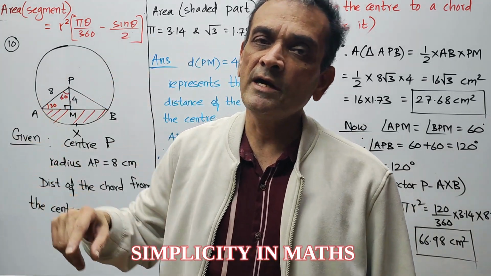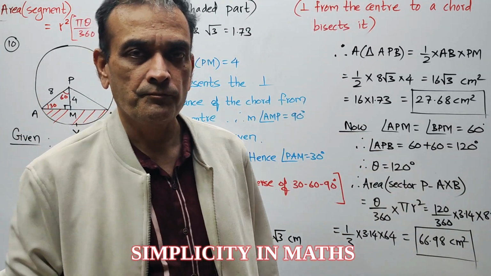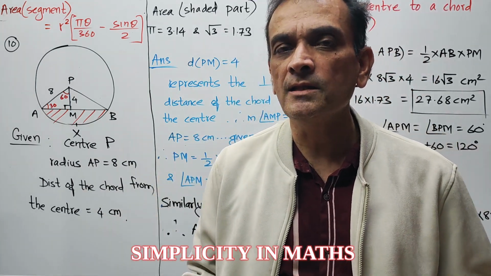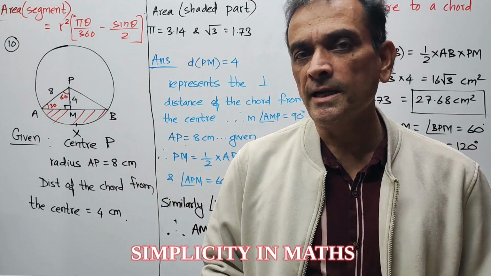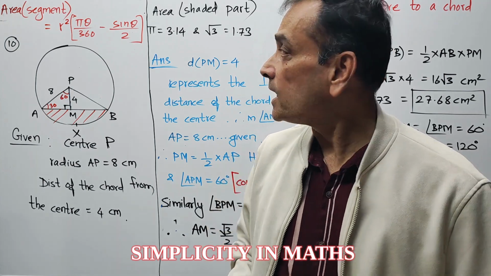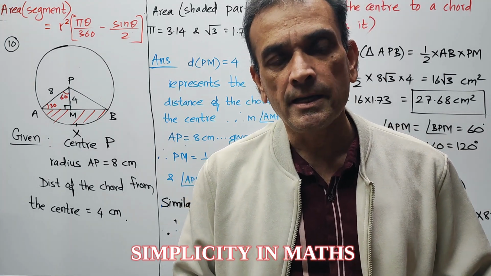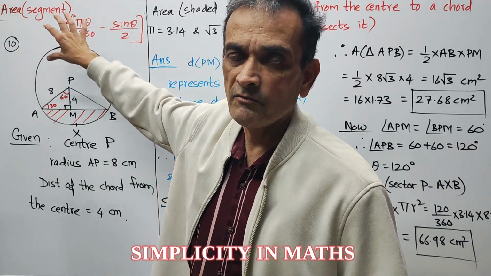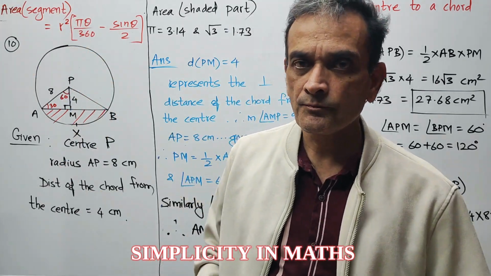Okay? So if the central angle theta is 120, and if you use the formula, we don't know the value of sine 120. We know only a few values. Sine 120 you will be able to find in the 11th standard. Right now in the 10th it is not there for you. So we can't use that formula, sine of 120. इसीलिए ये formula नहीं use करना है. We are going to use some other method.